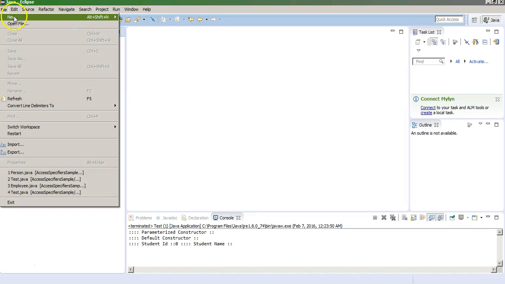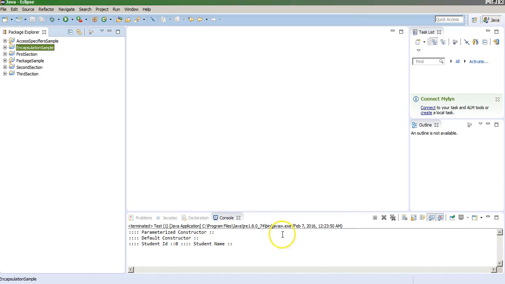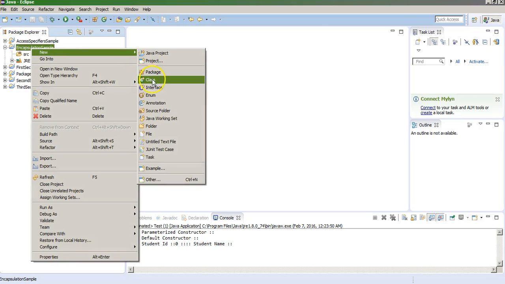So let me create a new project, which I'm going to call encapsulation sample. Within which I'm going to create a class named employee.